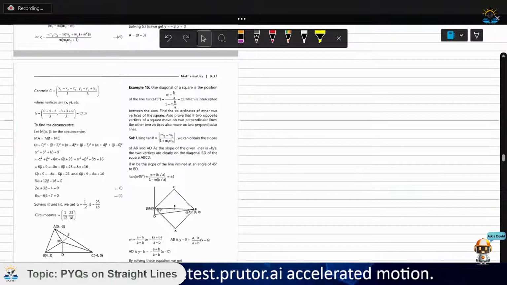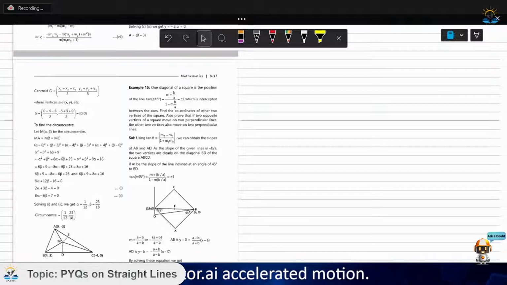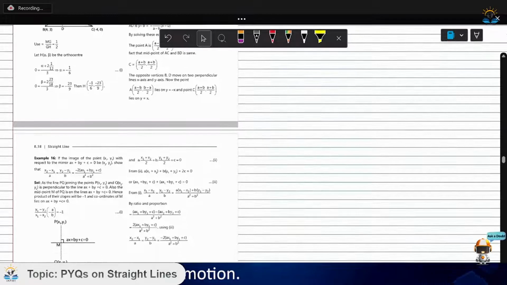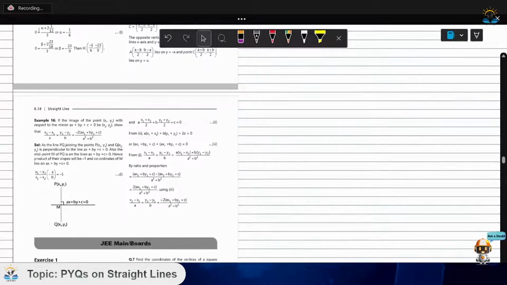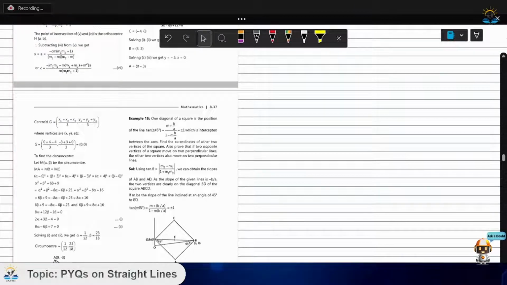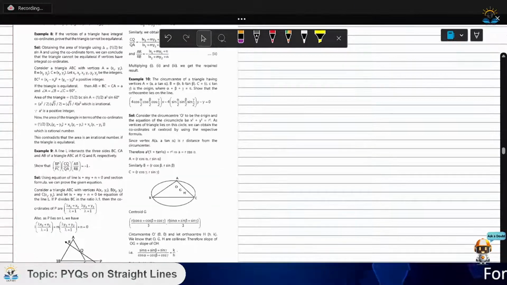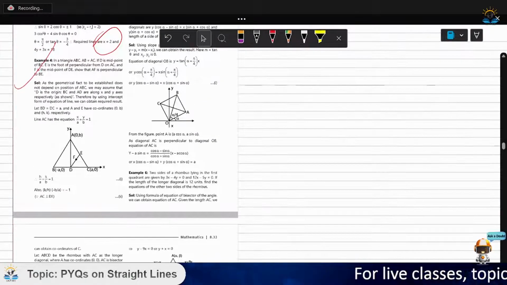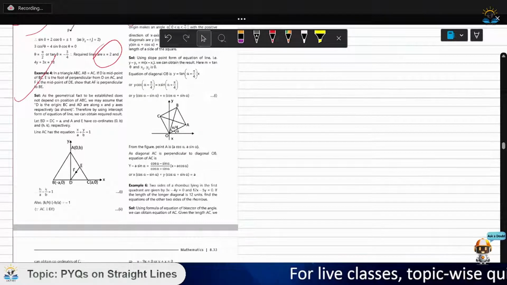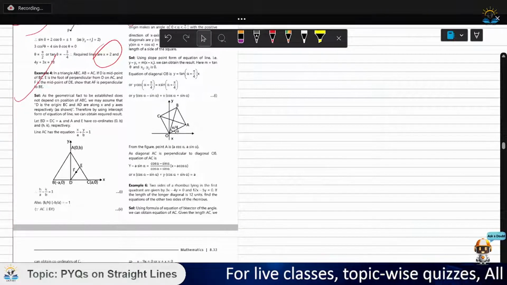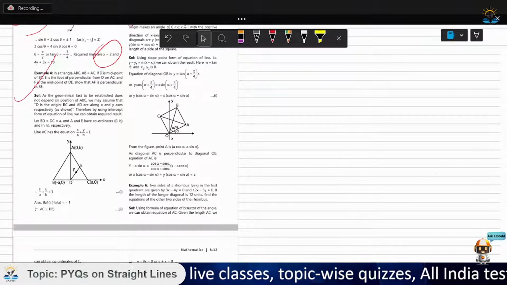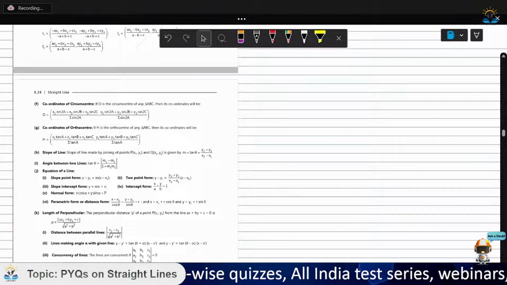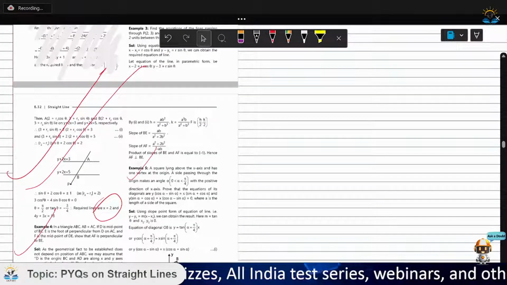Moving to the next question, we have one diagonal of the square in the position of the line tan of plus minus 45 degrees is equal to this. Okay. This seems a bit murky. I'm not getting into the details of it because it is relatively direct. So I think we can wrap up the questions, guys, because I want to leave some questions for you to also do by yourself and have an experience of those. So let's wrap up the session. We'll move on to the next questions later on. So thank you guys for the PYQs and I'll see you in the next class.